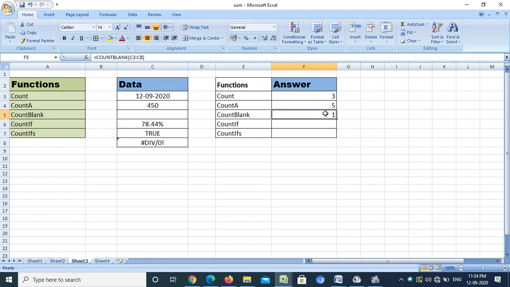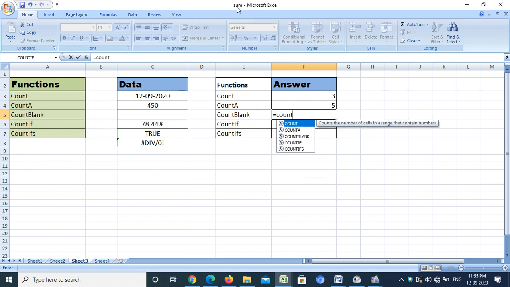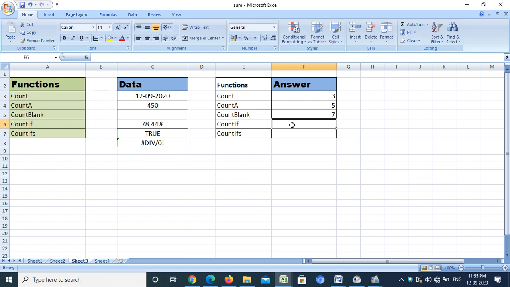Now if I select countblank, this time I select these cells and press enter. Now see, it will return 7, meaning I selected 1, 2, 3, 4, 5, 6 and 7. We have 7 blank spaces.